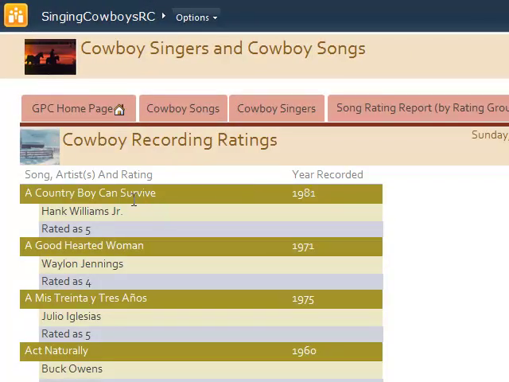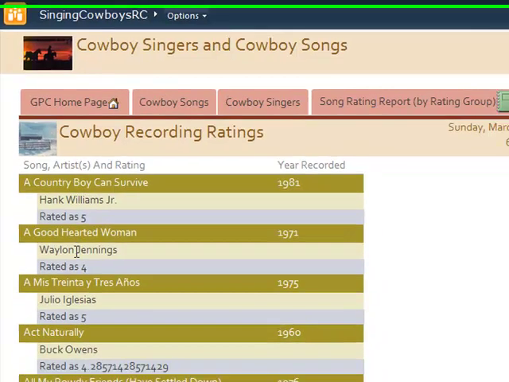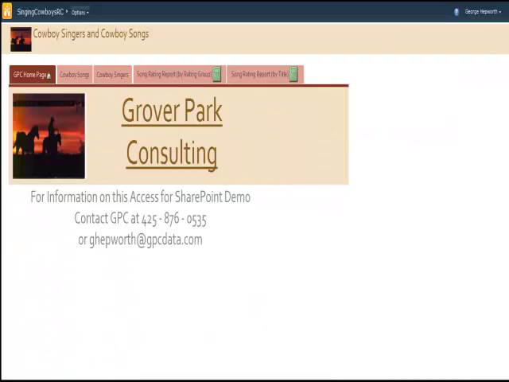The other report simply lists songs by title, by the person who recorded them, and the rating that they've received. In the 45 seconds left, let me talk a little bit about the tables and the data macros, which do most of the heavy lifting here. I decided not to enforce referential integrity on these tables, partly to see if we could manage with just the data macros. That worked out fine, but again, there are only 3 tables.